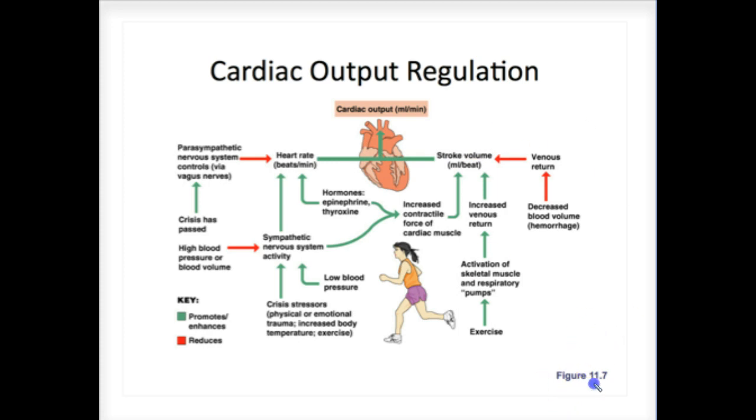Okay? And again, this figure just kind of highlights some of those key points. The main thing that you want to pick up on here is where we have the promoters, in other words, what's going to increase it, and then the reducers, what's going to decrease it. Notice that the parasympathetic can reduce the heart rate. Notice the impact of venous return on stroke volume, especially if it's a decreasing venous return. This is a reducing effect, which means that if I increase the venous return, it increases. It's an enhancing effect. So it just goes through some of the various things that you need to look at.